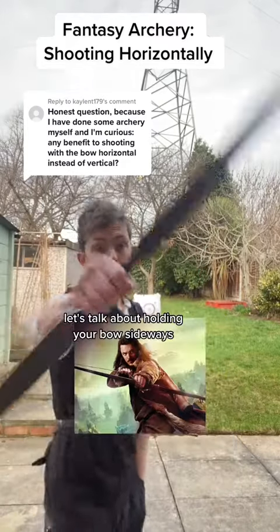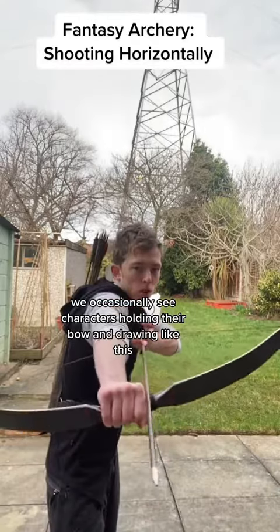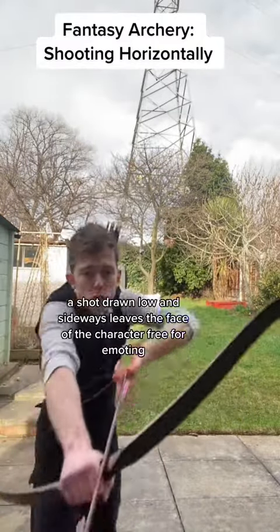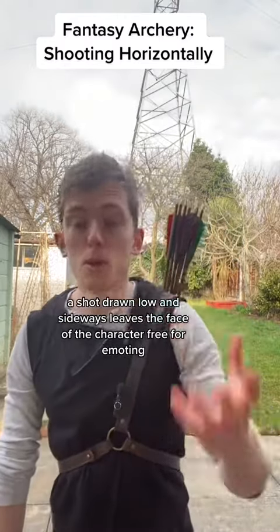Let's talk about holding your bow sideways. In some films and video games, we occasionally see characters holding their bow and drawing like this, or even like that. And you can see why, because this is very visually useful. A shot drawn low and sideways leaves the face of the character free for emoting, expressing, etc.